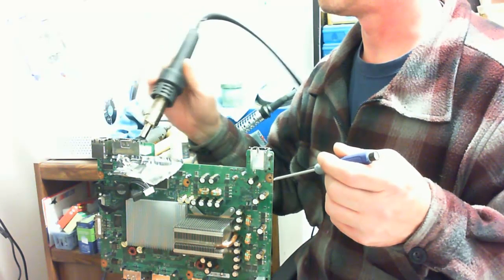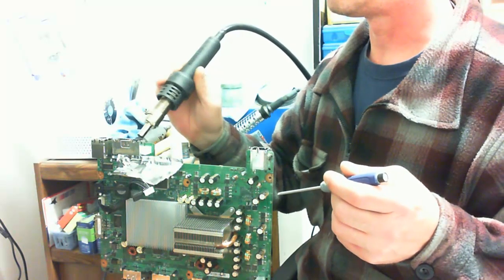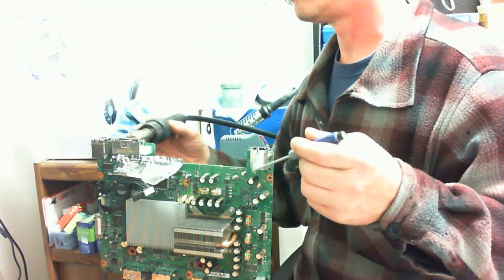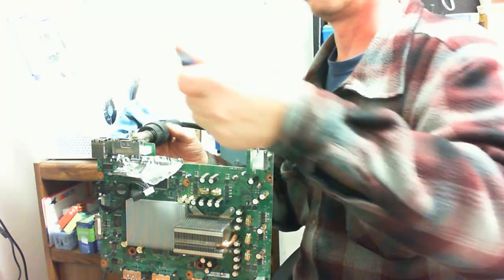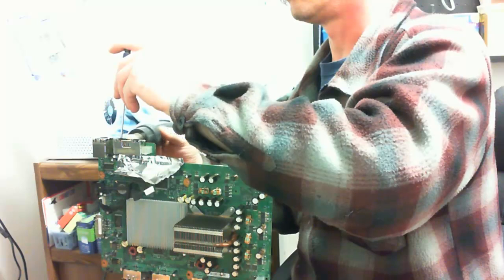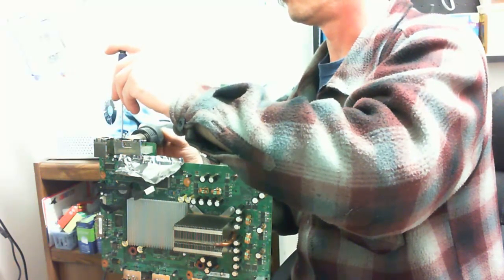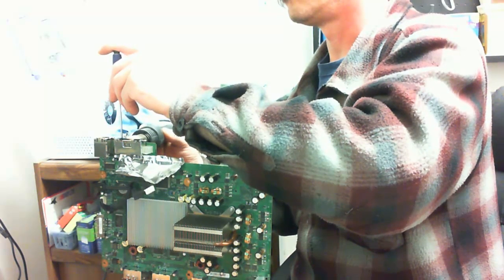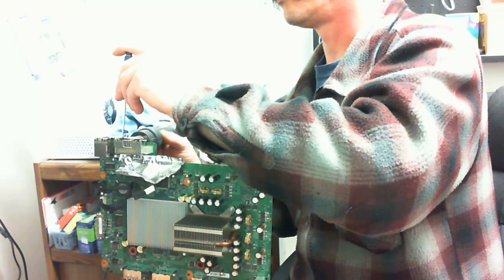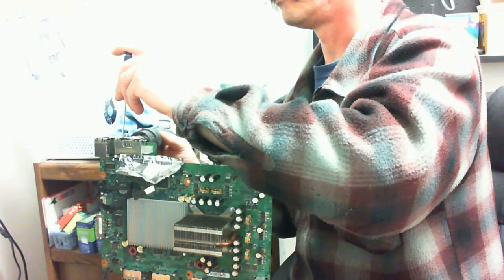Alright, so you see how I'm preheating the metal of the upper portion of the housing. Okay, and then I'm going to preheat around the circuit board itself, and then I'm going to take my flathead screwdriver and just give a little bit of gentle outward pressure so that once the contacts become liquid, it will just slide right out.